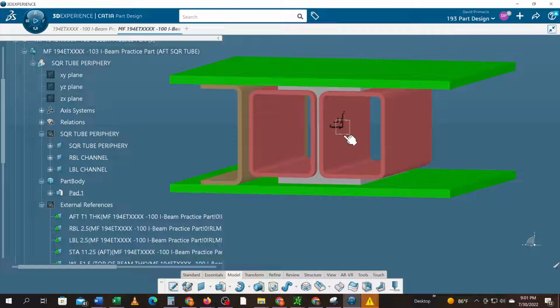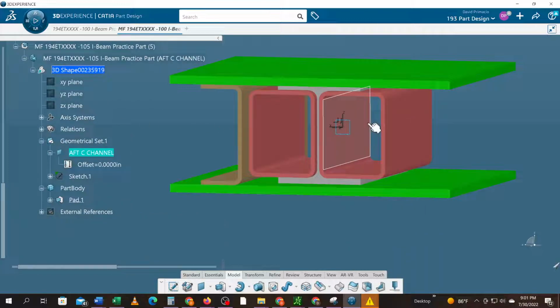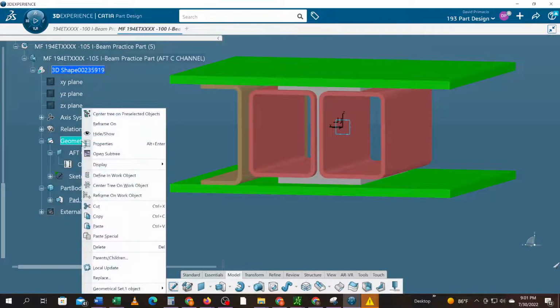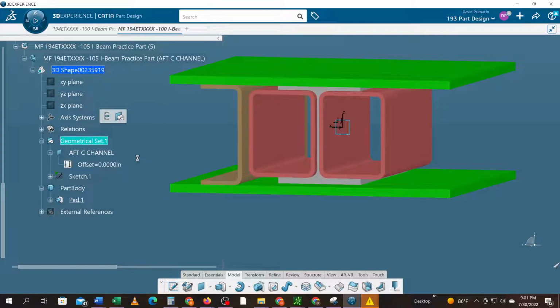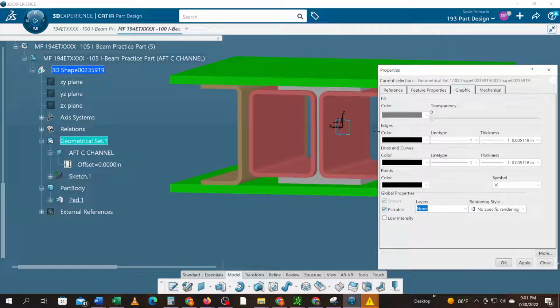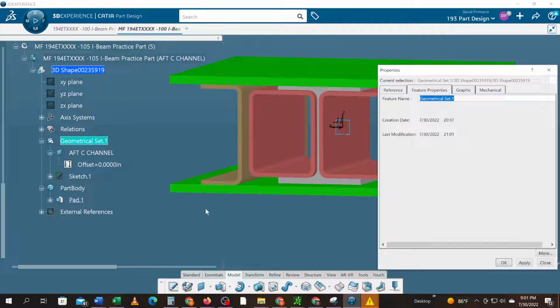Which one is this one? Right click, center free. Oh yes. Oh, I forgot to rename this. Aft C channel periphery.